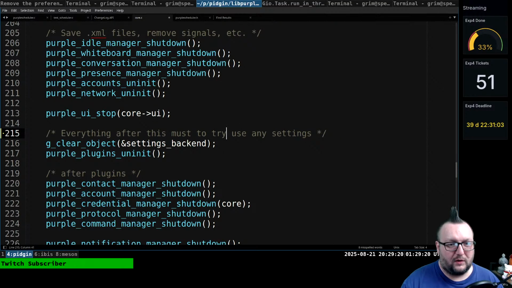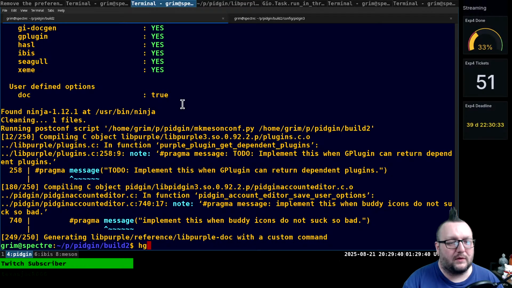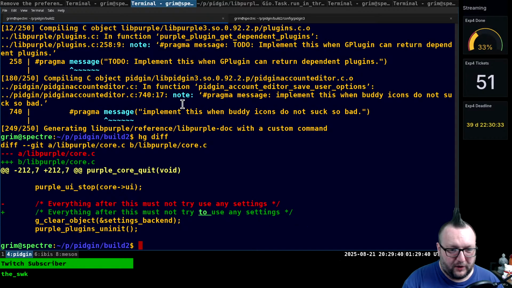Must not try to use it. Whatever, we'll do it the way he gave. I think the other way would read better, but this is fine.